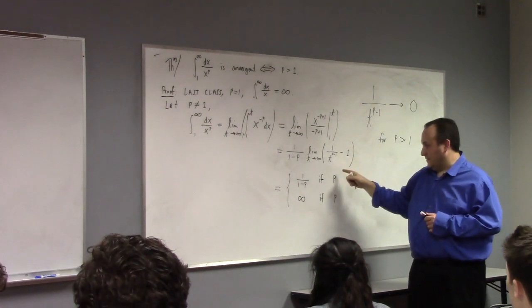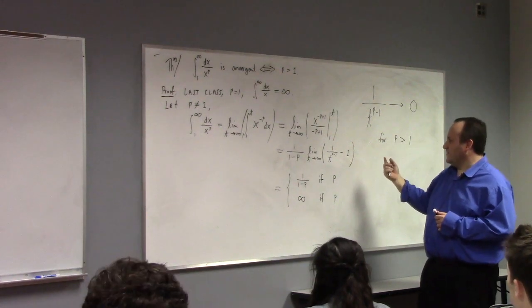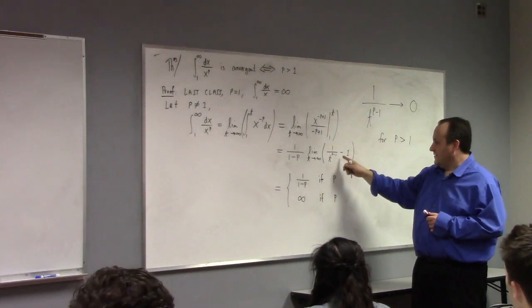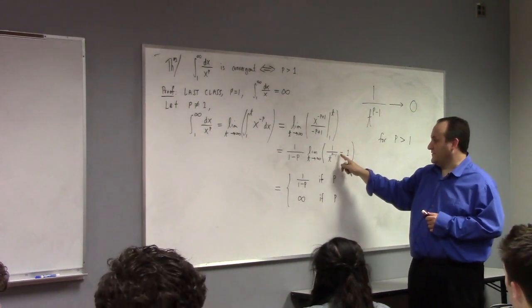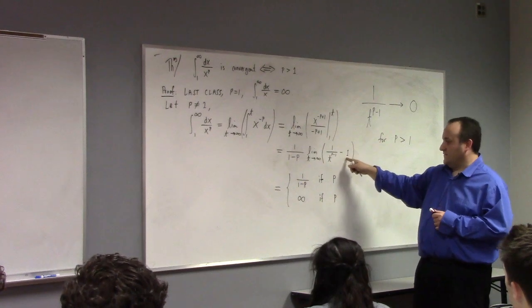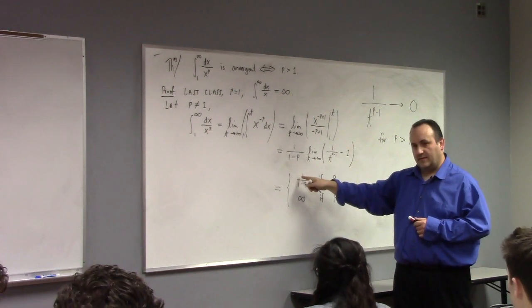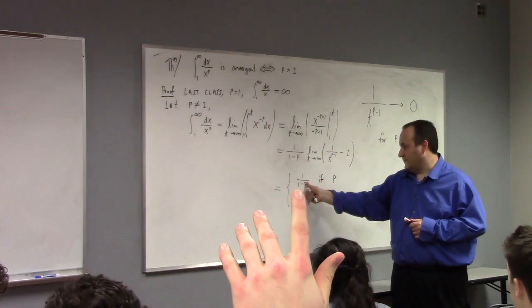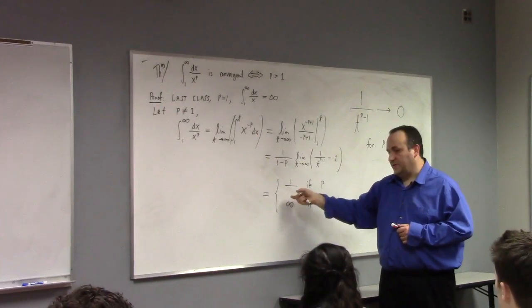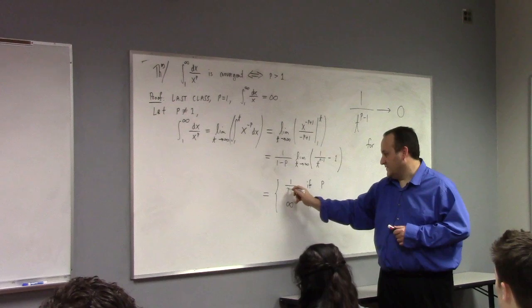And that means, oh man, look at that. I got a minus 1 here, right? My point was that this piece goes to 0, which leaves you this minus 1. So I'm missing a minus here, aren't I? But to be nicer, I'm going to rewrite that as p minus 1, just to have less minuses in my formula.